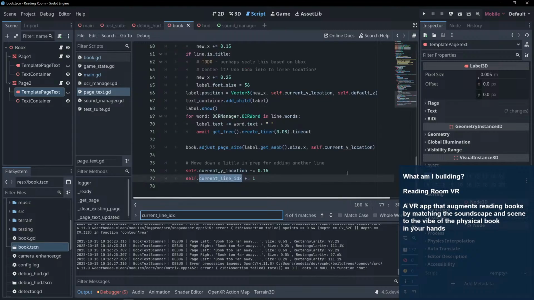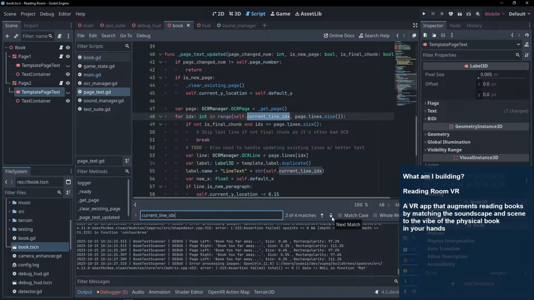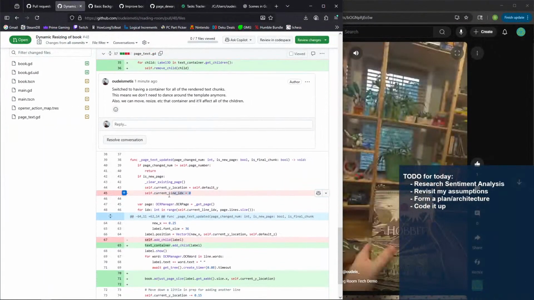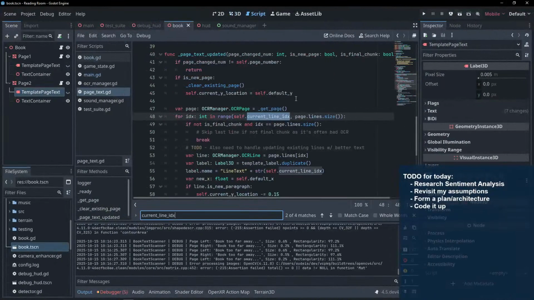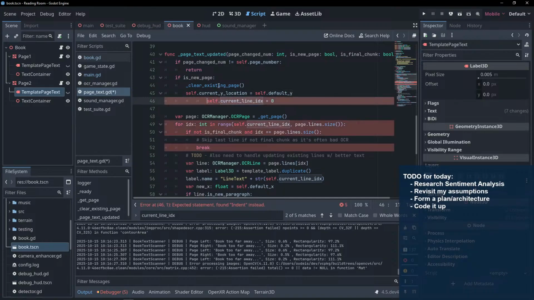Oh, I was like, the space. What I'm confused about here is that's an integer. Why did I delete that? That might have been a mistake. Wow, I don't make mistakes like that very often.